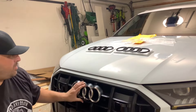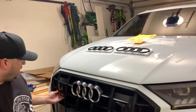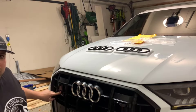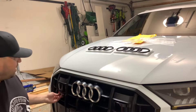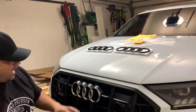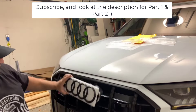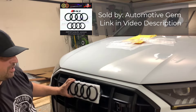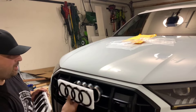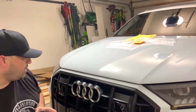So the last part of this improvement is going to be the front badging and lettering. I'm still going to try to figure out how this comes off, maybe in a different video, to get the new letters on here — I think this is all molded together. But if I can peel these off, I'll put the others in the factory location, because I'm not a huge fan of the clamps that come with the kit. Right now I'm going to focus on the Audi symbols. I got two different versions — the gloss and the matte. I think there's a lot of matte in here and I need to contrast it with the gloss. So I'm going to do the gloss Audi symbols, show how to take everything off, pop the new ones in, and we'll be good to go.